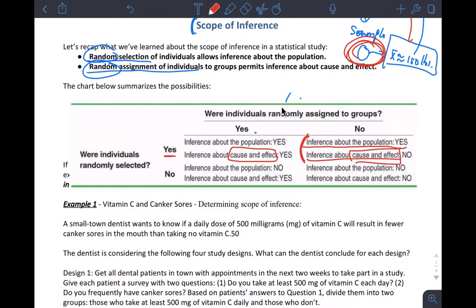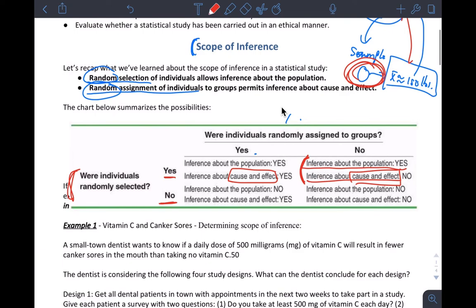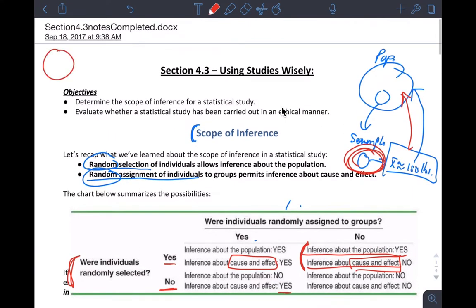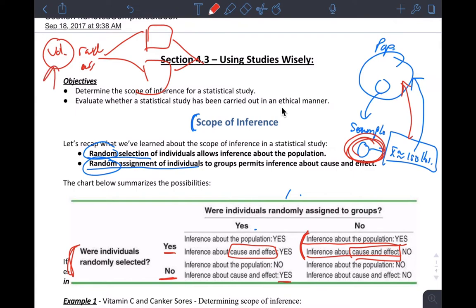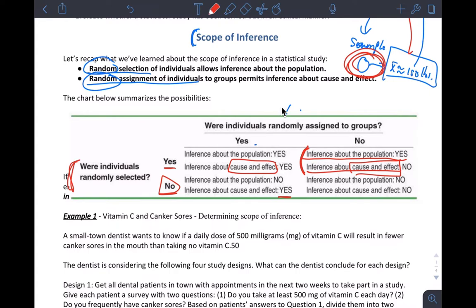And then the next thing would be if you do not do random selection and then you do an experiment. Well, that's usually what we do. Remember, in an experiment we have volunteers, we do random assignment to treatment groups like this, and then we compare results in the end. That's kind of a quick sketch of your experimental design. But so there's volunteers. Volunteers imply no random selection. So I did not randomly select people.